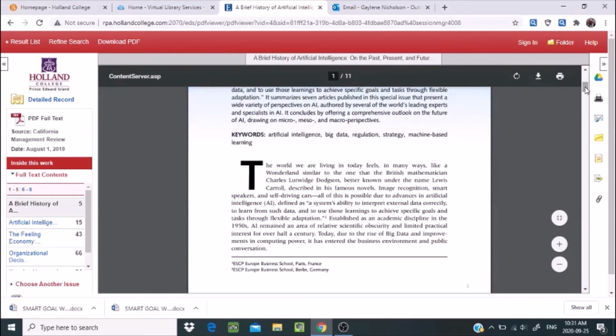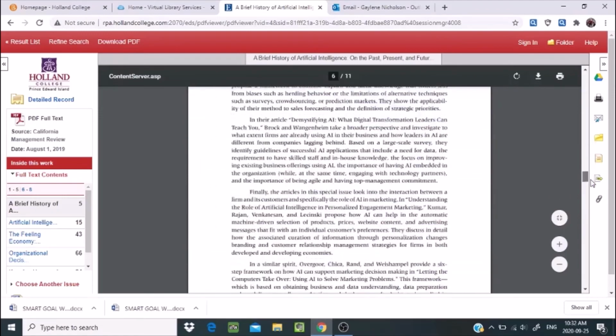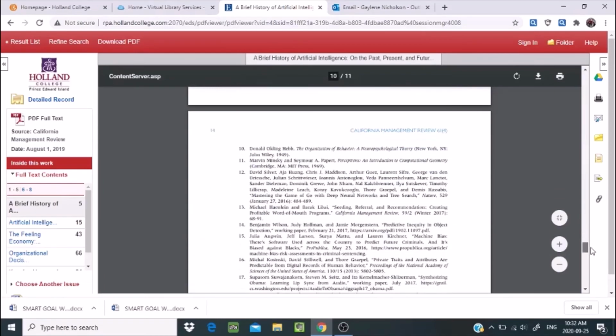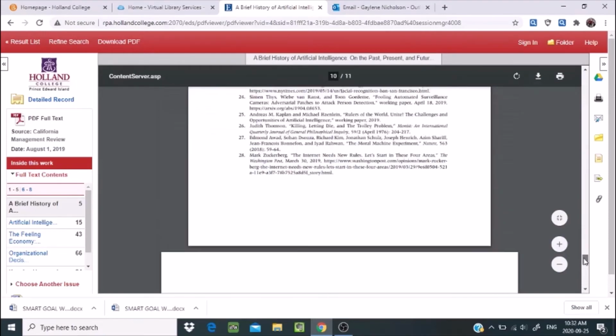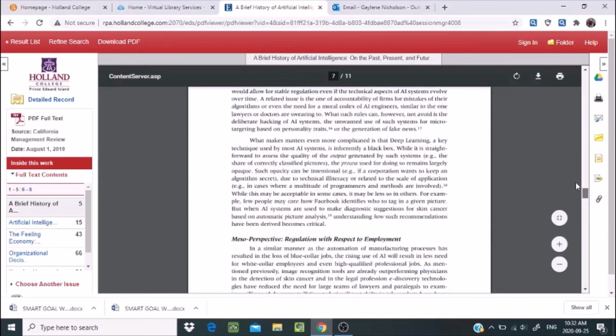Now, I typically do this. If I am doing some sort of research, I kind of scroll through and get a feel for the article at a glance. You know, okay, there's lots of written material. Good, that's great. Are there a lot of images, a lot of graphs? For this one, no. There are a lot of references. So although it says like 11 pages here, we can automatically rule out like a page and a half for references. But remember, those references may help me down the road. So that's kind of important to note. All right, I'm just going to go back up to the top.